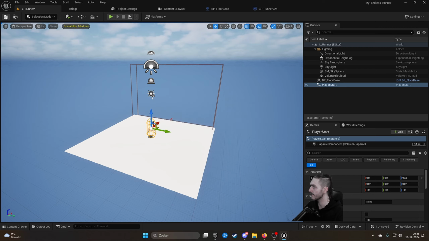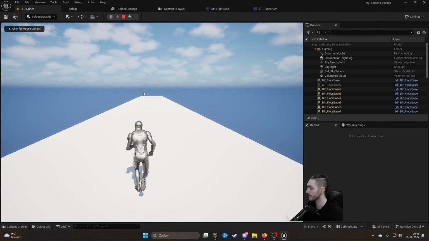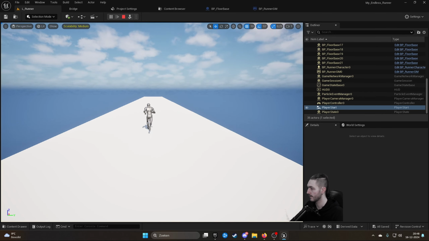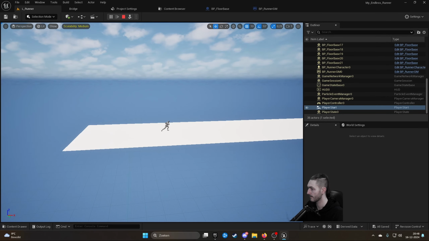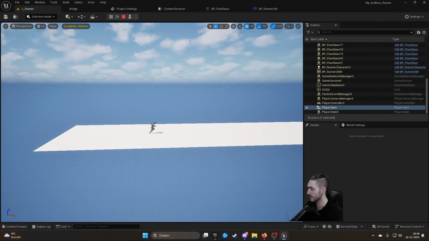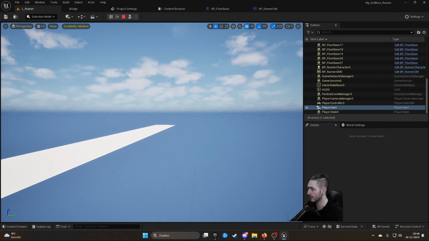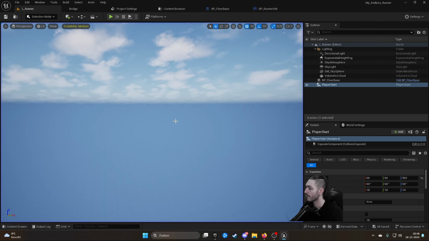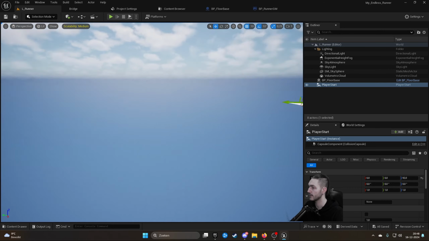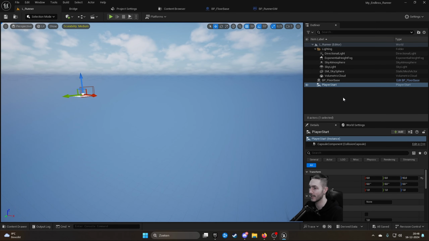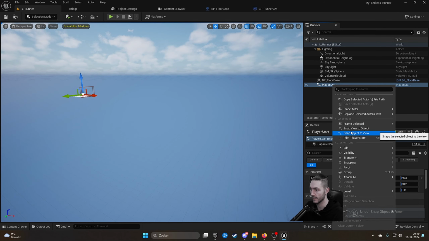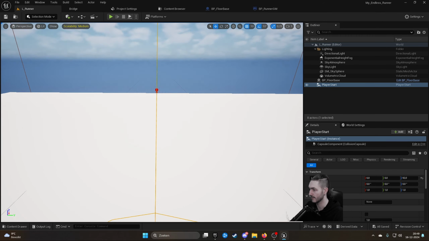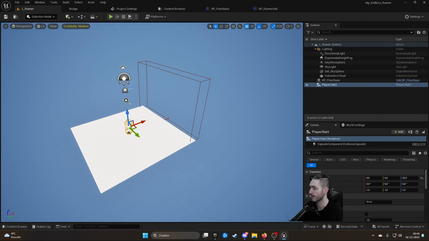So now let's check it out. We're gonna save everything, and we're gonna press play. You see we keep running, and if we press F8, we can see every time one tile gets destroyed and another one in the front gets added, basically it's moving the play field. And when you stop the game, we right click one and we select snap to view object like this, and then we scroll out again, and then we are back at the beginning.